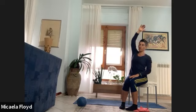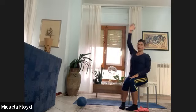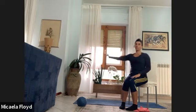And then making sure that no matter how small or big the movement is, I'm not causing pain in the shoulder joint. So swinging the right arm round and coming back, swinging the left arm and coming back. 6. So nice big wave with the right arm. Nice big wave with the left. 5, 4, 3, 2, 1. Last time.